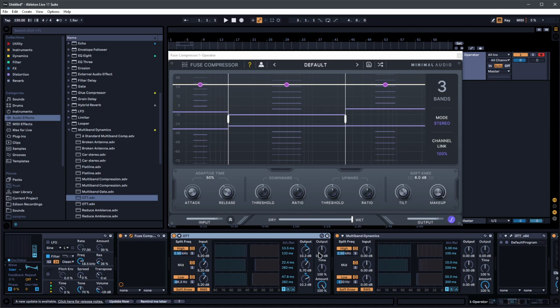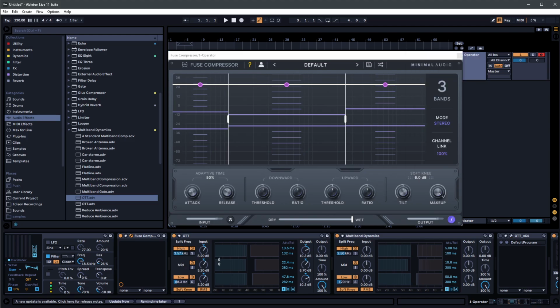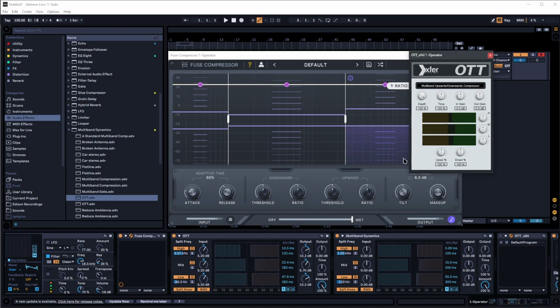This preset is great, and I love multiband dynamics for a few reasons. First reason being you can change the cutoff here, which you can't do in the Xfer one. You just get this exact frequency distribution of low, mid, high in OTT, and there's nothing you can do to change it. I also love that I can change the size of these gaps and the thresholds and ratios of each of these six compressors. This gives us a lot of control that OTT obviously doesn't, because again, it's just fixed. You can't change threshold, ratio, anything. You can only move the entire gap. Like you're moving both the upward and downward compressor at once, and you just have this gap in the middle that you're controlling.